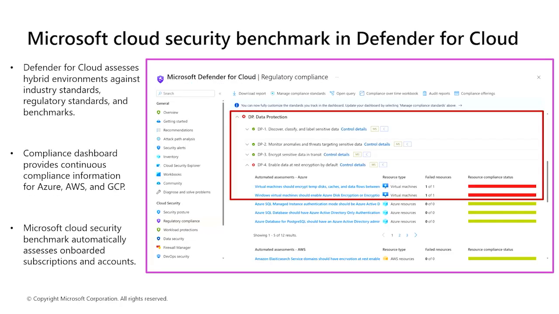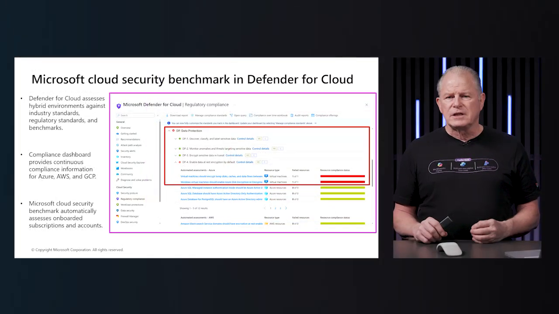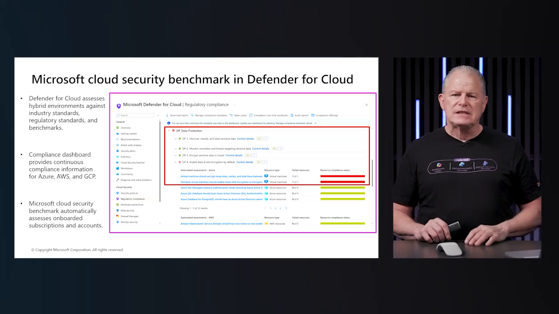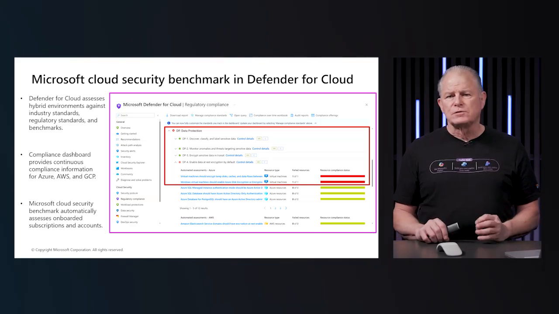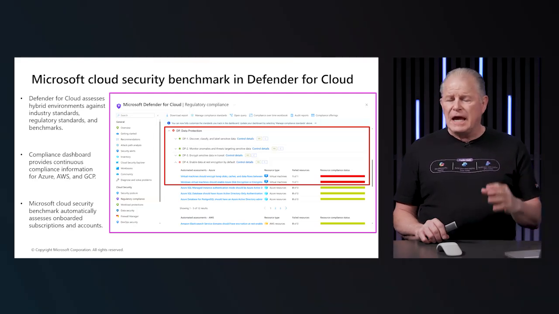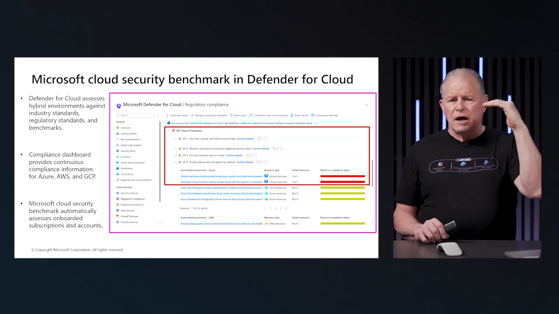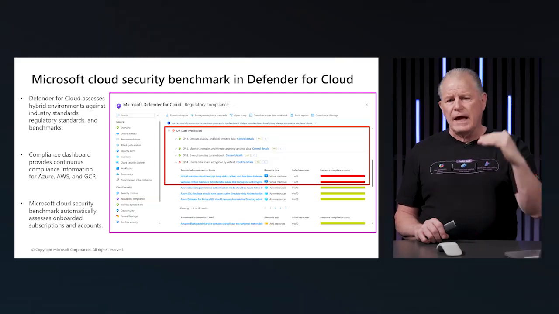For each compliance standard, users can view the scope, group of controls and subcontrols, and the compliance assessment status for resources within that scope. I'm going to go to the portal and actually show you some of these, and we'll show you that hierarchical structure of a standard, a control area, a control, and a subcontrol.